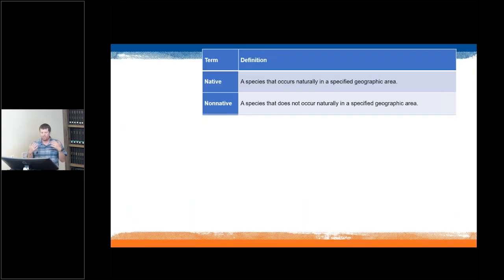Let's start with some important terms. The two most important are native species and non-native species. A native species is anything that occurs naturally in a specific geographic area, and a non-native species doesn't occur naturally in that area. For Florida, a native species might be the bobcat, and a non-native species could be a tiger — we don't have tigers here except in zoos. Importantly, non-natives aren't necessarily present in the area they're non-native to; they are simply non-native to it.